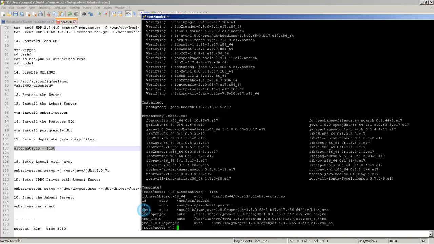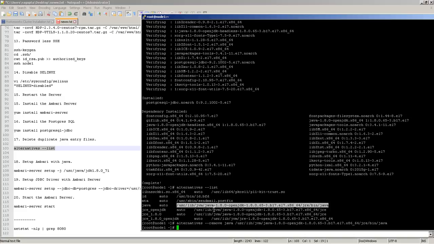So there are 1, 2, 3, 4 entries that are duplicates. We checked using this command. Now we will use alternatives --remove java and this.